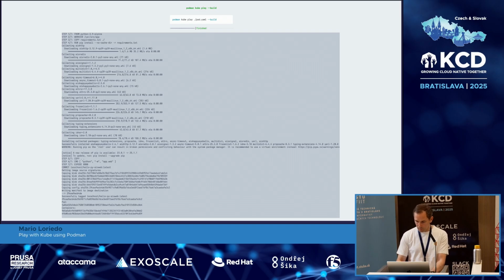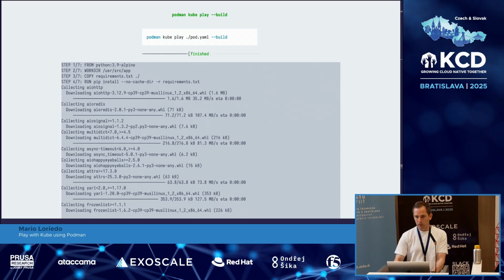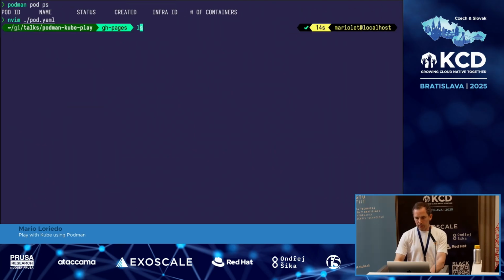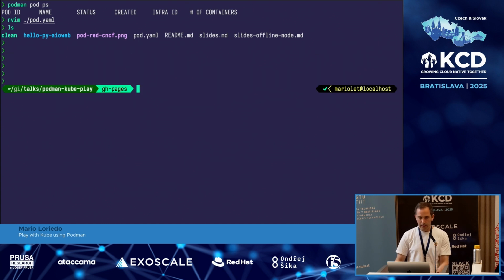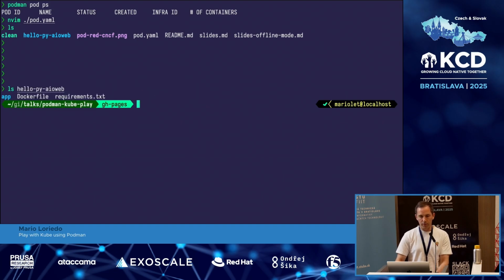And how is it possible to do? How does it work? In my folder, I have another folder that is called lopy.io_web. This actually matches the name of the container that is in my pod, and in lopy.io_web I have a Docker file.